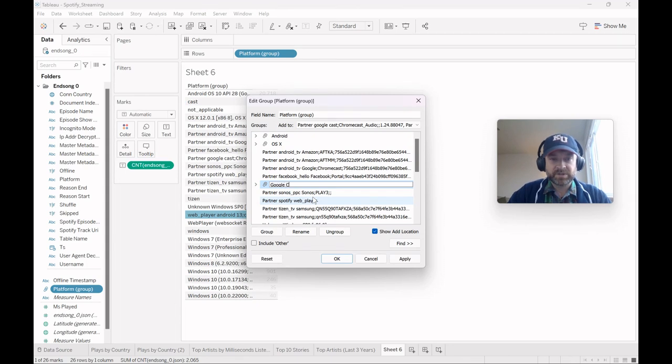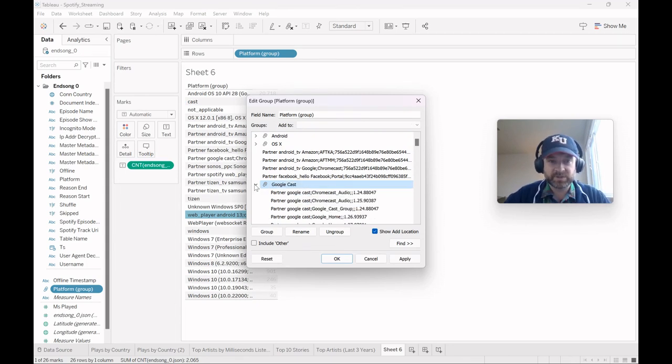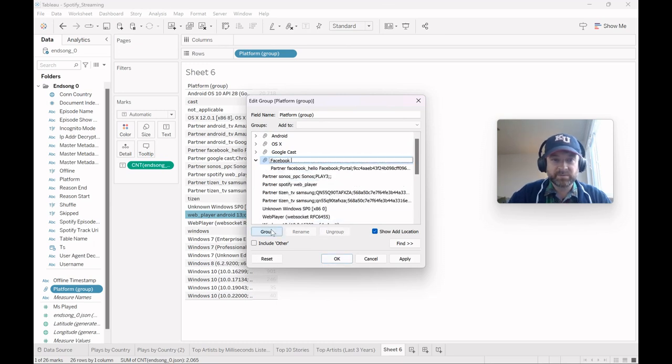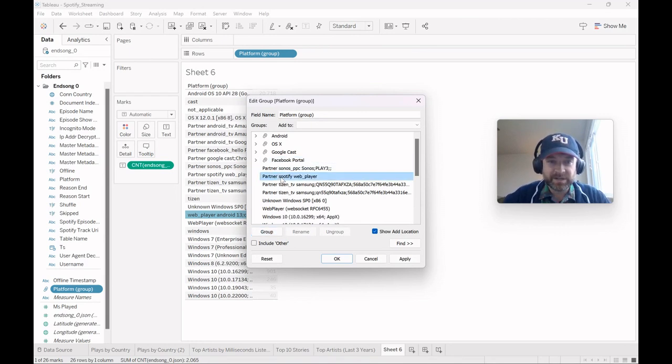So Android TV, you can highlight those. I'm going to drop that. Actually, that fits more in Google Cast than the mobile Android operating system. This one is Facebook. I have one of those, probably one of five people that do. You also have some smart TVs, that kind of thing. So I'm going to put that in the group Smart TV. Okay. I'm just going to do a little more really quick.